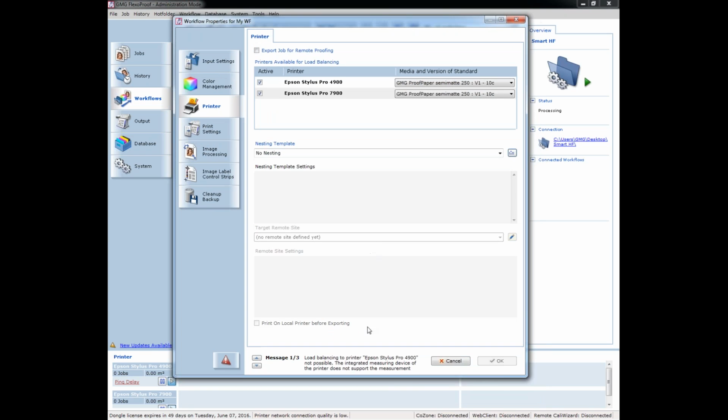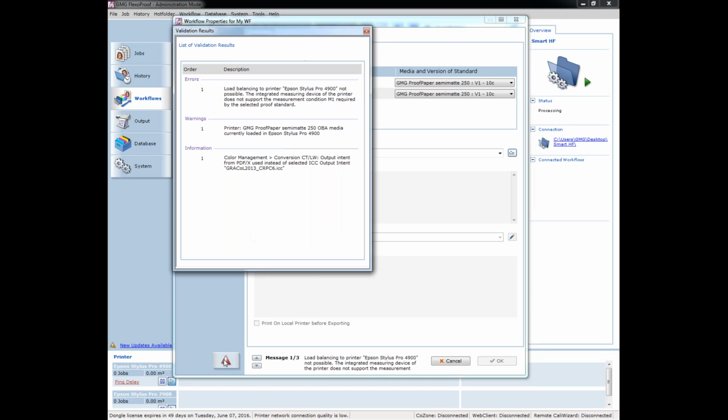Something very, very helpful is this message area down here. So depending on the settings, you get a red exclamation mark, meaning, okay, there's something wrong. You see, I cannot click OK. So something in my configuration is completely wrong and will be preventing my workflow from processing a file. If you have an orange check mark, this is just a warning, meaning, okay, the job still can print, but maybe there's something you should check. When you click on this exclamation mark, you see all errors, warnings, and information. So all messages ColorProof wants to tell you are described then here.